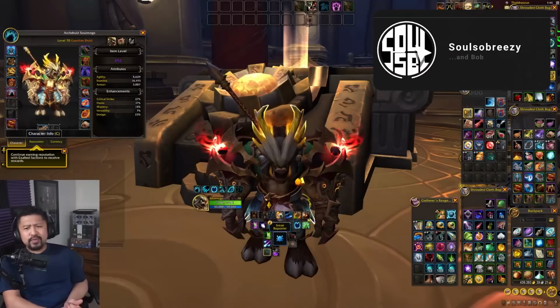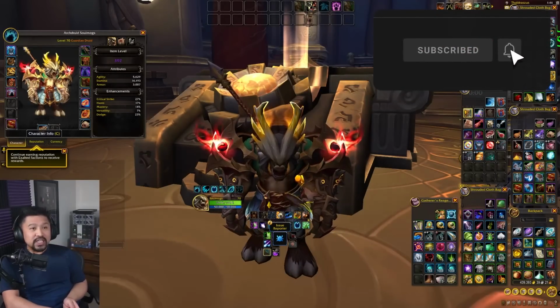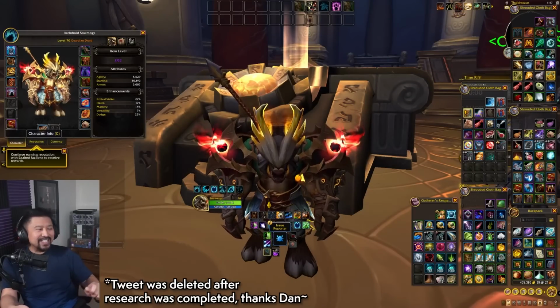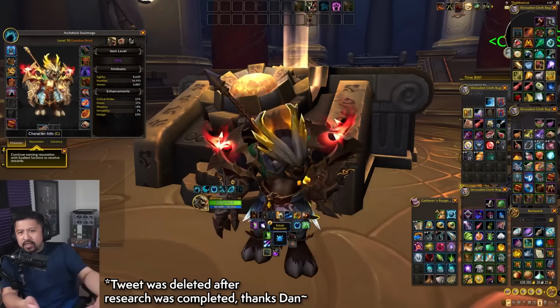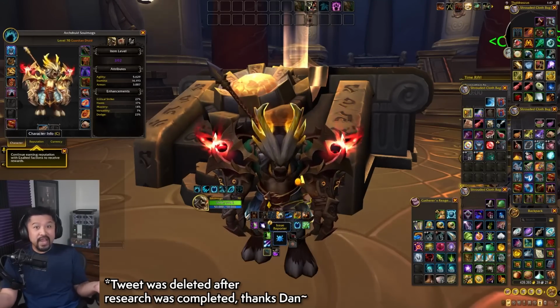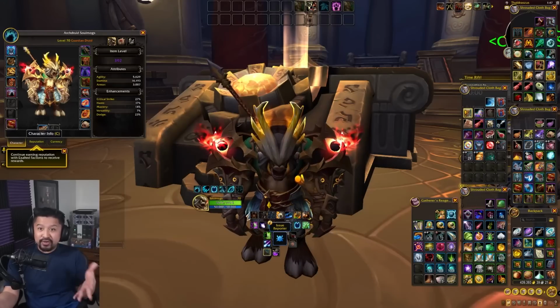Earlier today, there was a post from fellow creator Mr. GM with regards to what's eligible in the Catalyst. He was saying that only champion gear was going to be available, and that kind of caught my interest. I was like, oh man, is that true? Is it only champion gear that works?